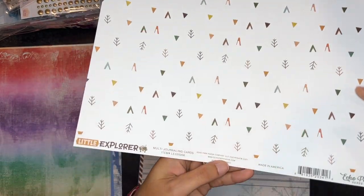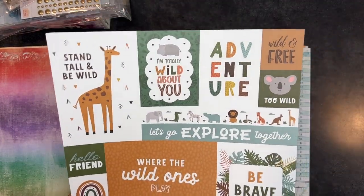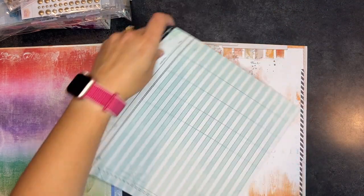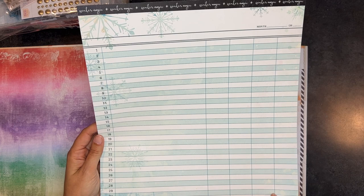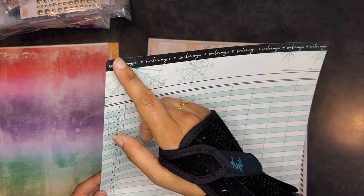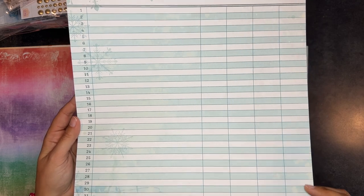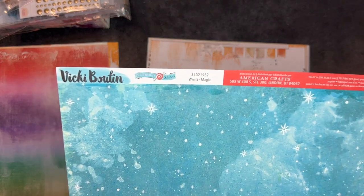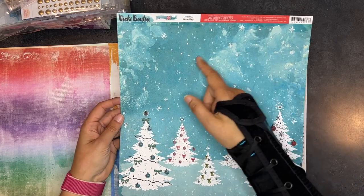I like the colors in it. I really like this. Yeah. This one's called the multi-journaling cards, and I'm pretty sure that I got it for this side, for these bits and pieces that I could cut out and use. Okay, so this one is from the new Vibu Winter collection, I believe. See, it says Winter Magic across the top. I like that she does that with her manufacturing strips, so you can even use these pieces. Love a good ledger. I'll put this with my Christmas stuff. Yes, this is from her Peppermint Kisses collection. It's called Winter Magic. And then there's that scene here. I love the top of this.